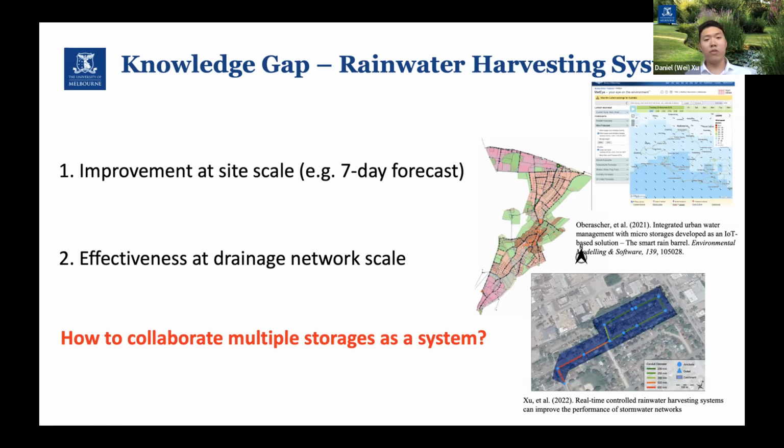And if you think about all this work, we have done a lot of work at site scale, and a lot of work testing rule-based or MPC, optimizing individual systems at the network scale. But what we didn't really investigate, or where we kind of lack efforts, is how to collaborate multiple storages as a system and deliver synergy benefits. What I mean about controlling different systems as one integrated system is more like teamwork, like we always do in daily life. We work with other researchers in order to have a better research outcome, or we're playing a sport, playing in a team to have a better outcome. So the vision of this work is that you want all different systems to work together and deliver a better outcome.